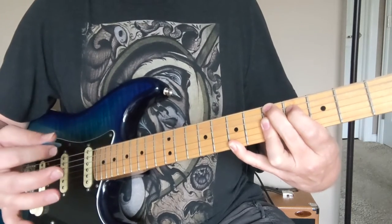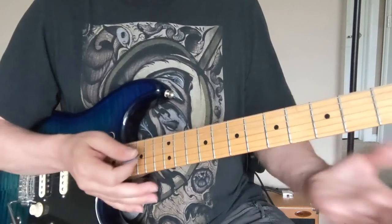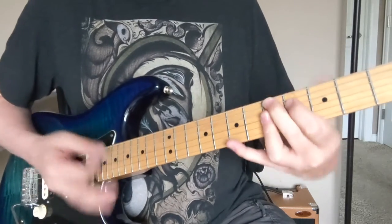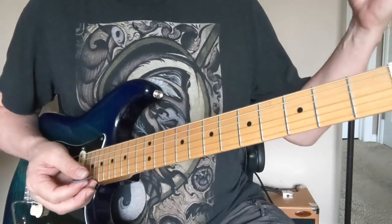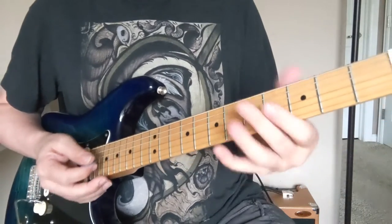Just has a little different ring to it, and it can be used in a lot of funk settings, and he used it. I'm going to show you how he used it in Sex Machine right here. So we got. So that is the first part of Sex Machine, and sometimes we would play that, seemed like 9-10 minutes of just that, you know.